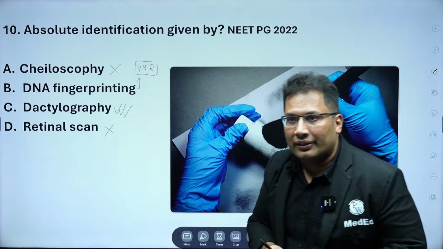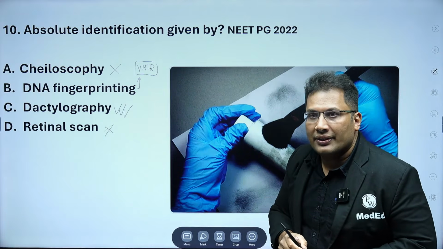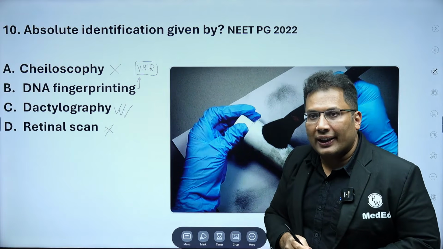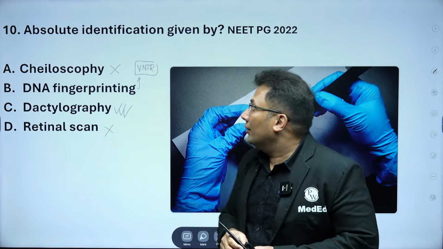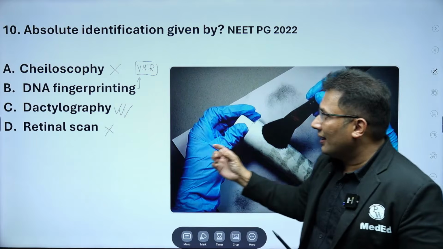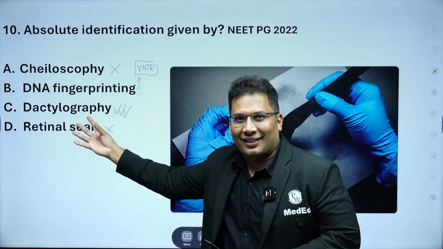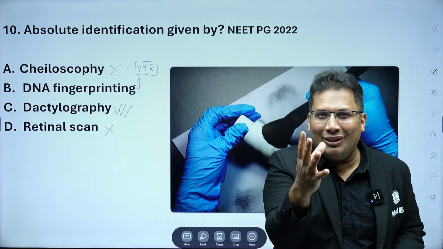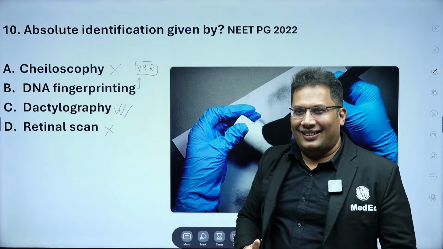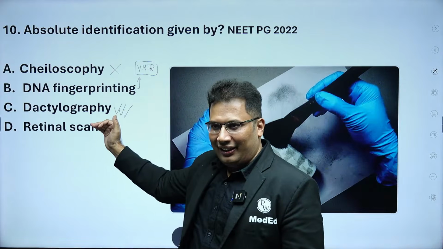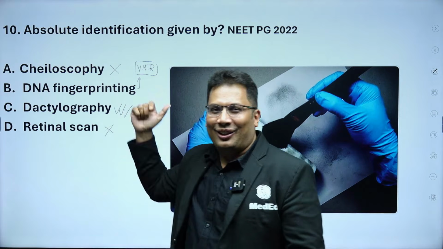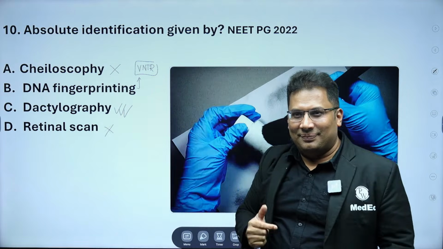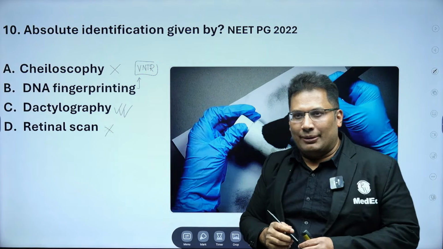C is the answer. I think many answered B. Duty answered B. Manak answered B. The best answer I go with, C is the correct answer. Fingerprint can't be same even in identical twins. Yes, you are C, okay, I agree with that. Between B and C, the best answer dactylography है. समझ में आ रहा है ना Manak?